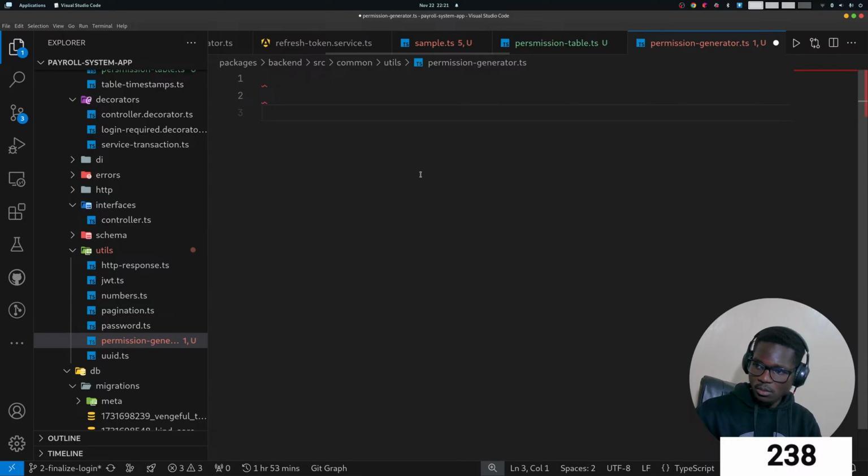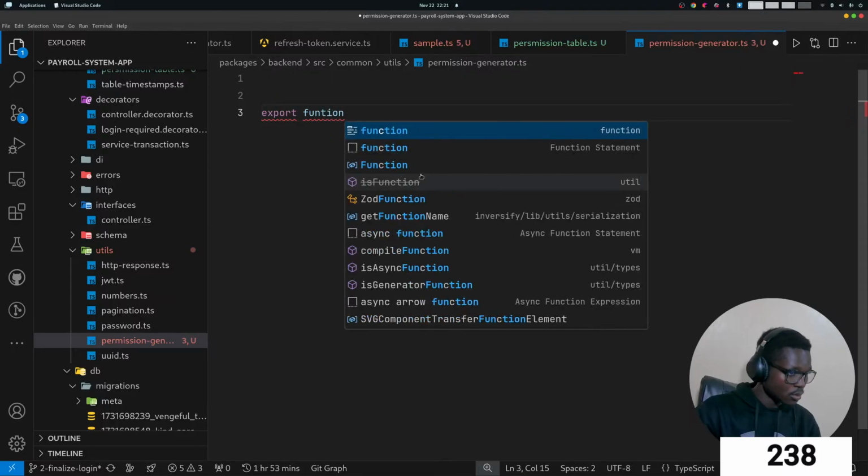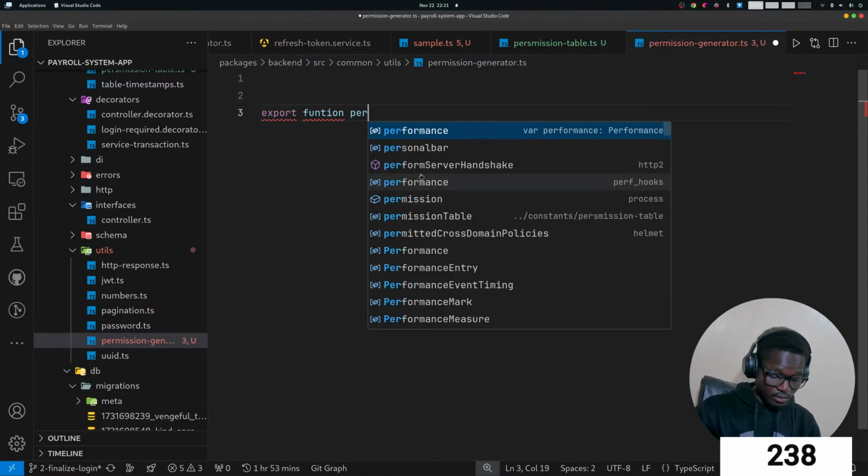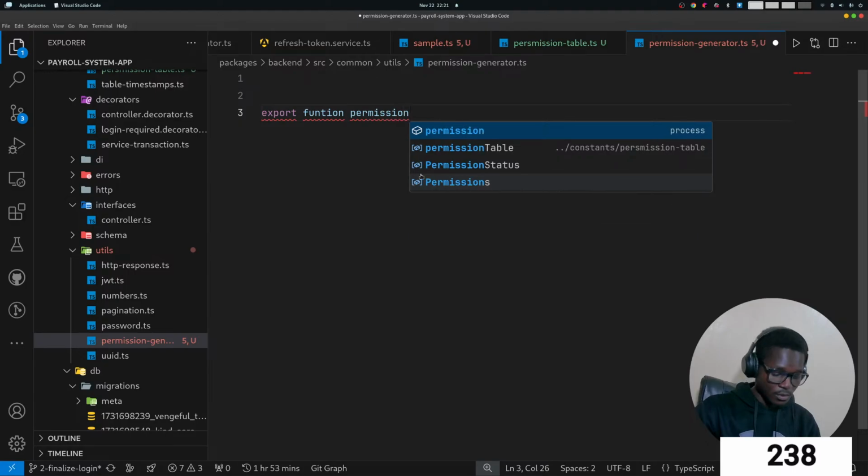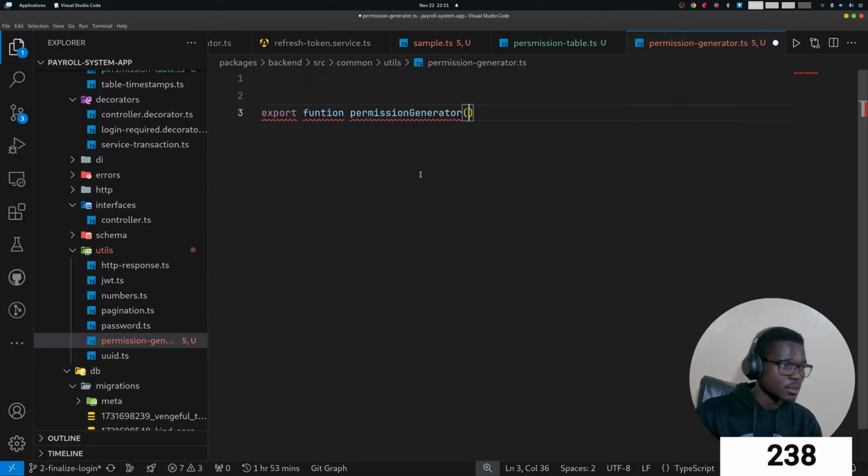So we'll export a function here, permission generator function.